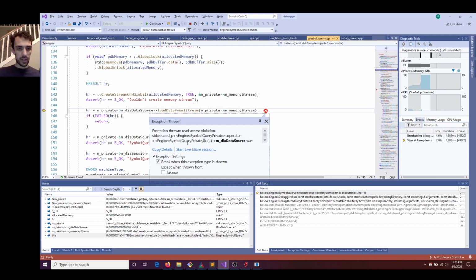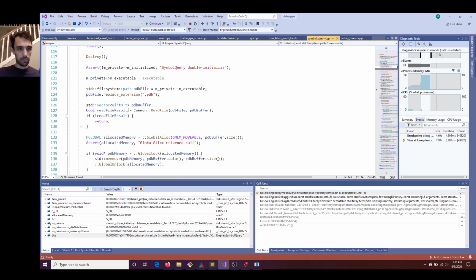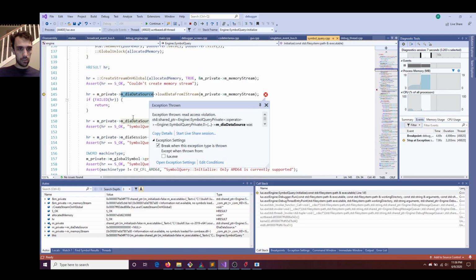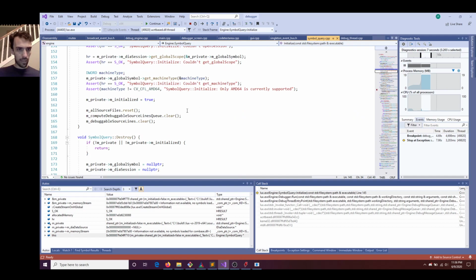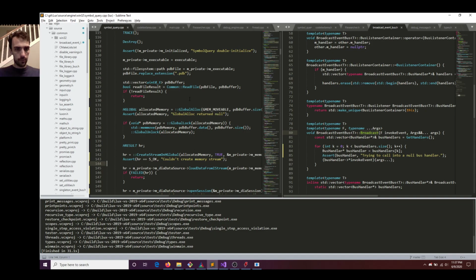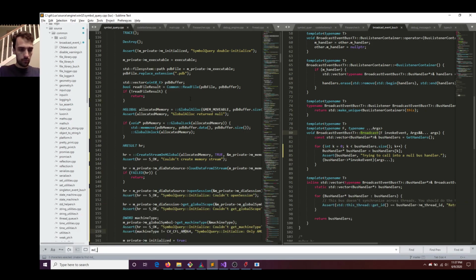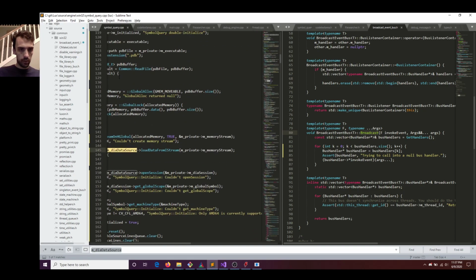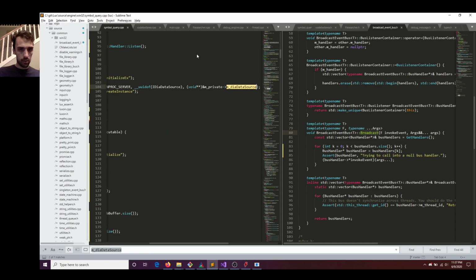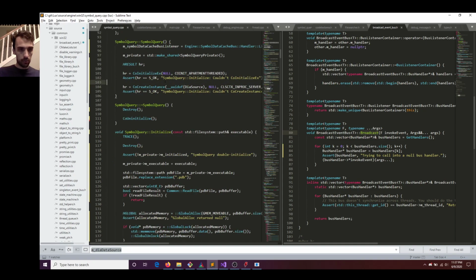Read access violation. M data source is null. What? It is? Where is M data source created? Oh, here we go.